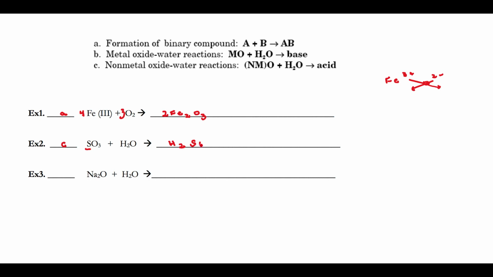And then oxygen. Well, how many oxygens do I have? 3 + 1 is 4. So that's why acids are my favorite. You don't have to cross charges or anything, you just balance as you go, but you can only do it with acids. For example 3, I've got sodium oxide.